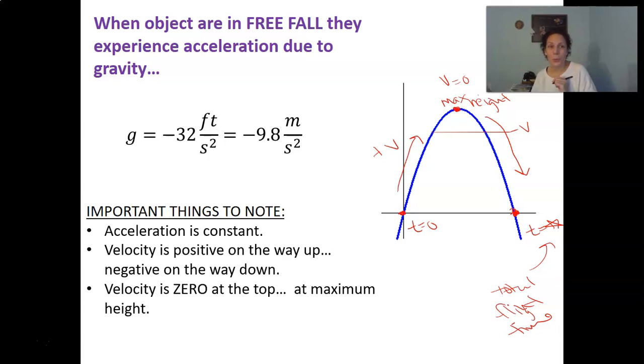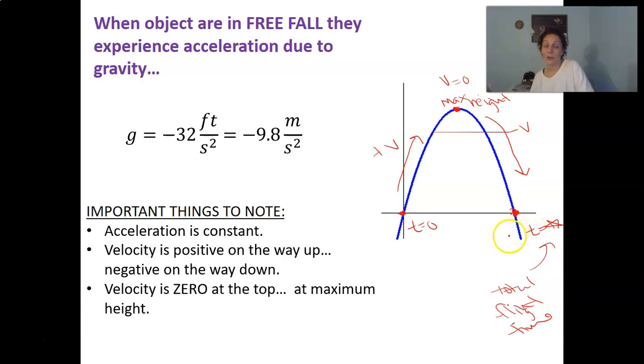Now, a little word of warning, a common mistake I see people make. If they say how long was it in the air for, people take the velocity and set it equal to 0, thinking it's going to give them this down here. And their defense is, well, it hit the ground. It obviously stopped. Every physics teacher gets a chill up their spine when you say that.